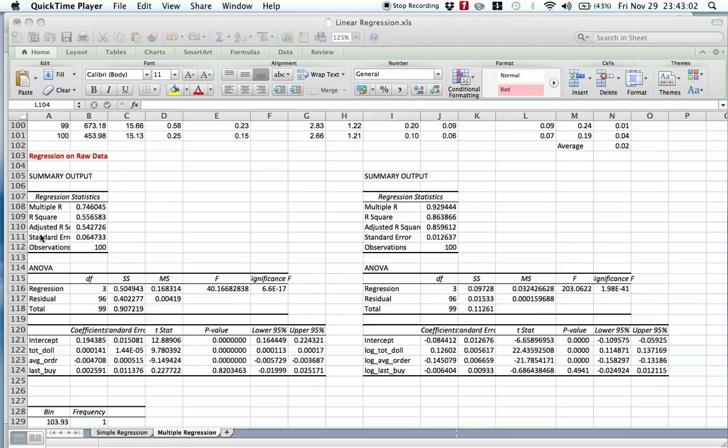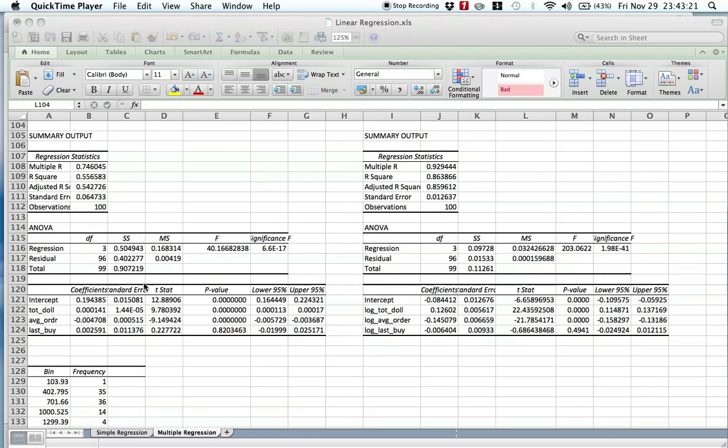You'll notice that the adjusted R-square is 0.54 before the transformation, and we got a little bit closer to 1, which means that there's a larger correlation once we make the transformation. Another point to take in is our F statistic goes from 40, which is just marginal, to well over 200, which is a huge improvement. Often when we make those transformations, we'll increase our F statistic and increase our adjusted R-square.